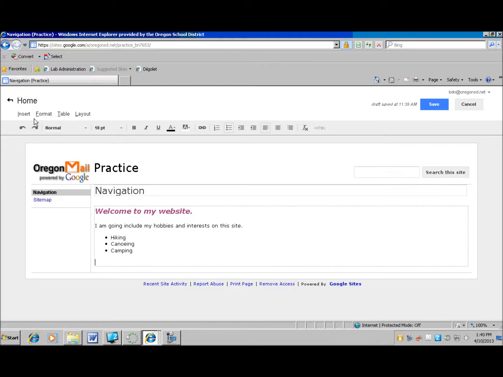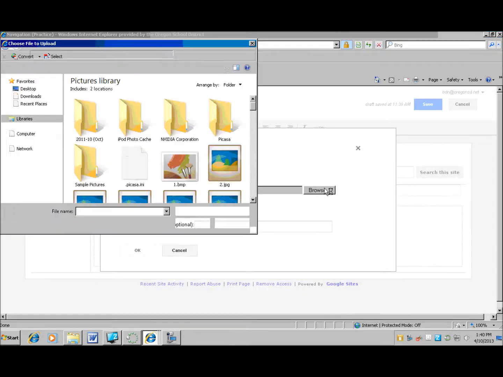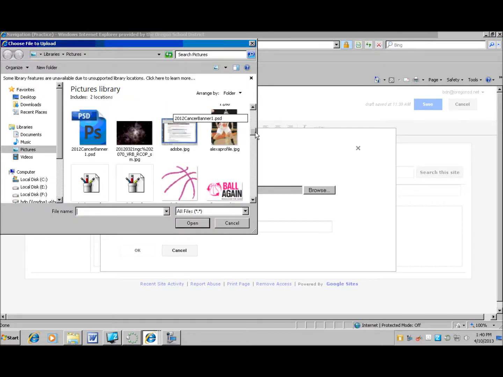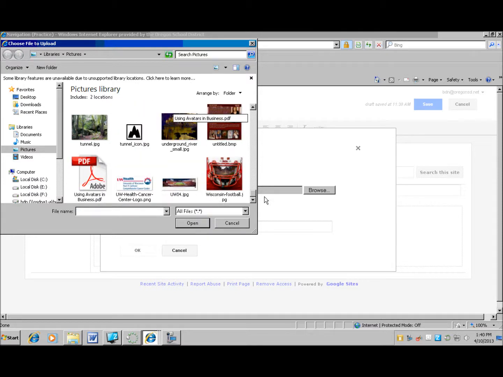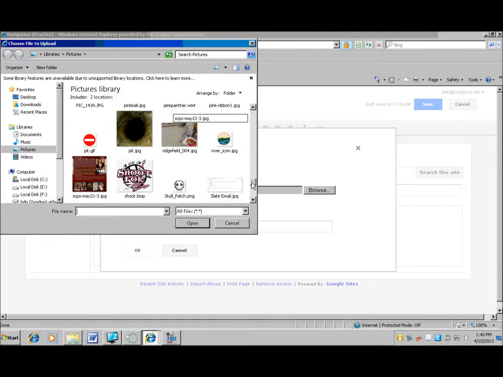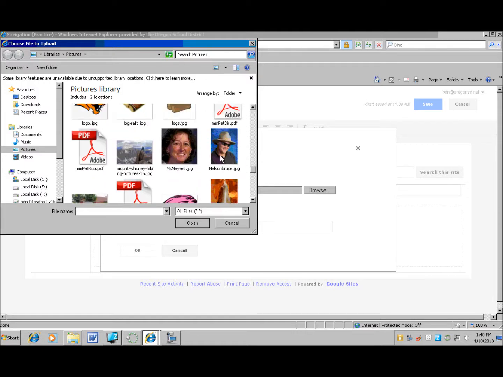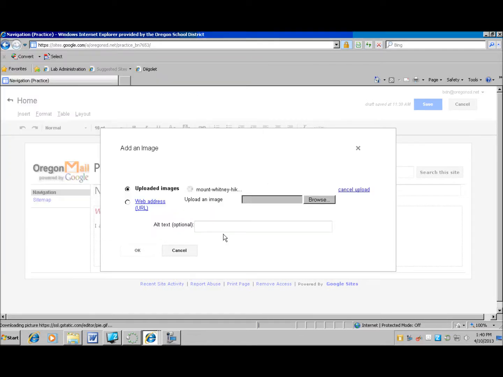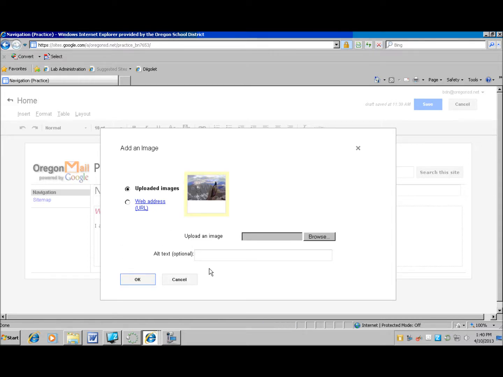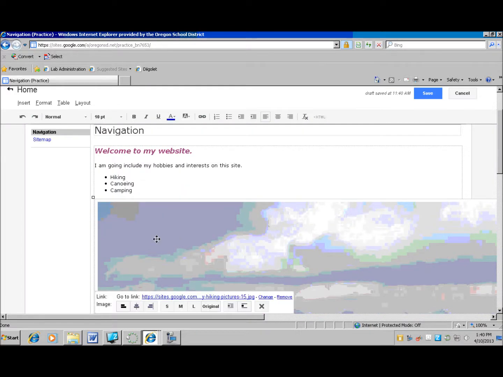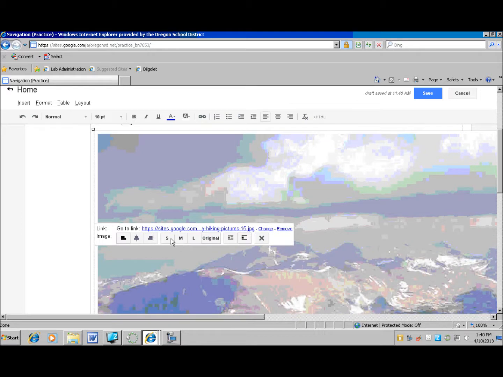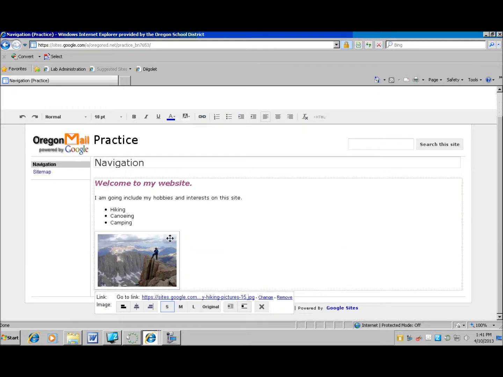I'm going to go ahead and insert my image, and then I'll browse for the image, and I'm going to upload this image to my page, and notice it kind of comes in kind of big. So I'm going to click on that picture and make it small. Maybe I'll make it medium.